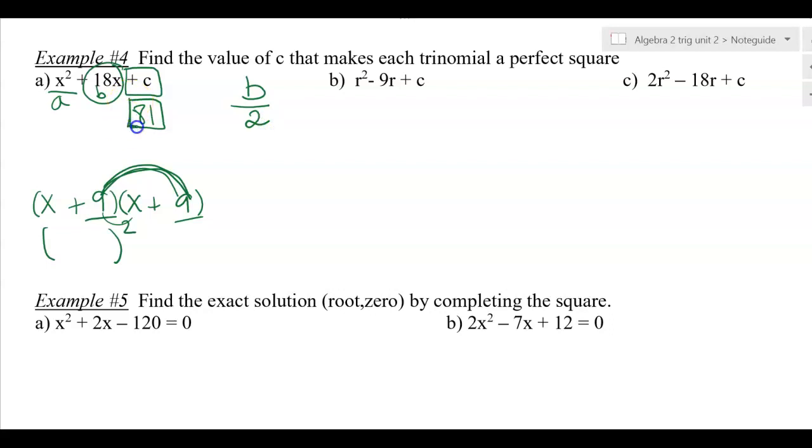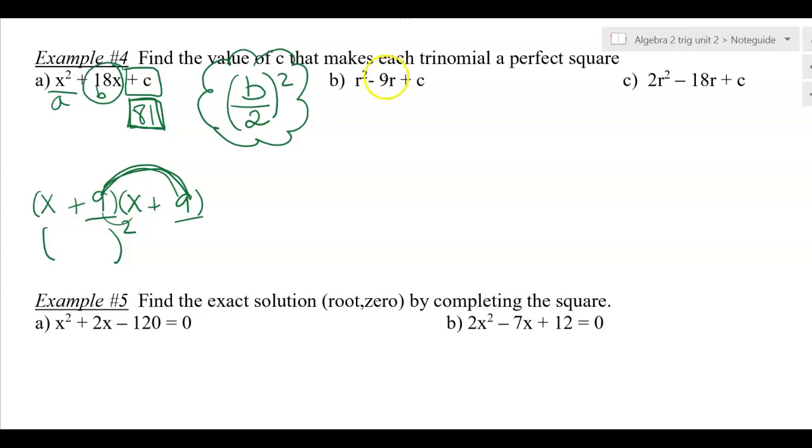And then how did we get that 81 was the number at the end here? The 9s that we made did what? Squared them. They multiplied themselves, which is like squaring them, right? So this guy right here is my shortcut to not have to do this thinking every time. Every time something is set up like this, I can take the b value, divide it by 2 and square it, and that will tell me what should go as that constant to make a perfect square. Is that okay with everyone?